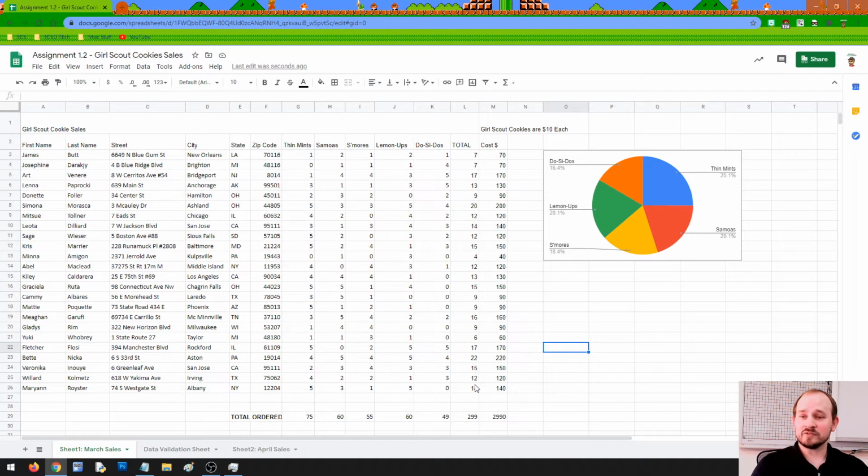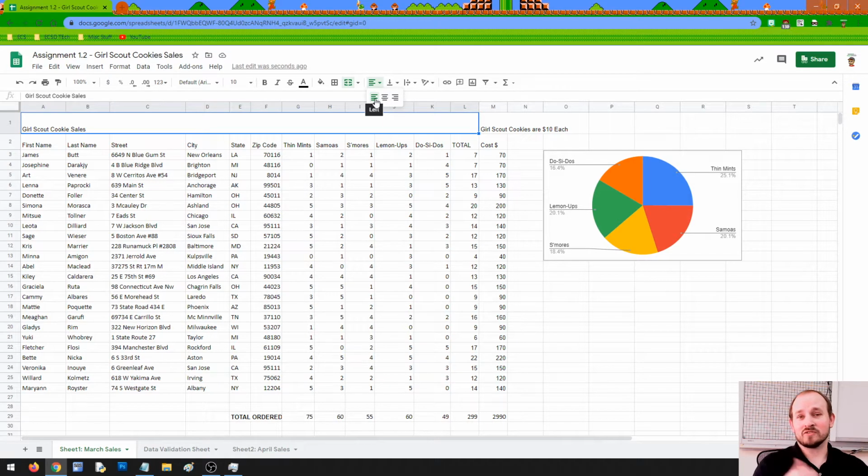But what we can also do is play around with the text. A lot of these should be really familiar to like Google Docs or Microsoft Word where you've seen them before. For example, this guy right here is the alignment. So if I click, it's on the left, that's why it's all the way to the left on the sheet. If I click right, it goes all the way over here to right. And if I click in the middle, that's starting to look pretty nice right now, okay?